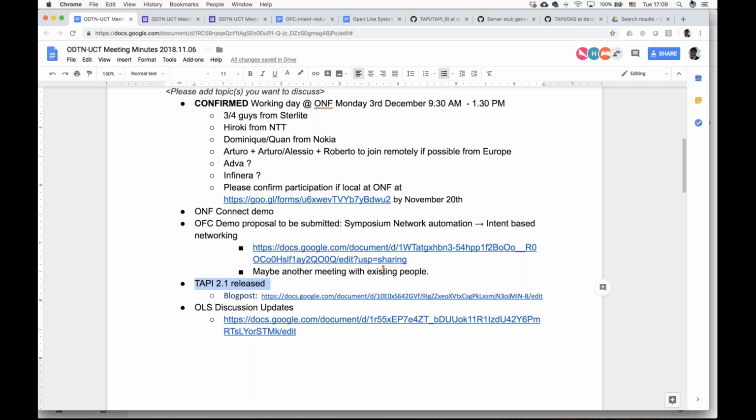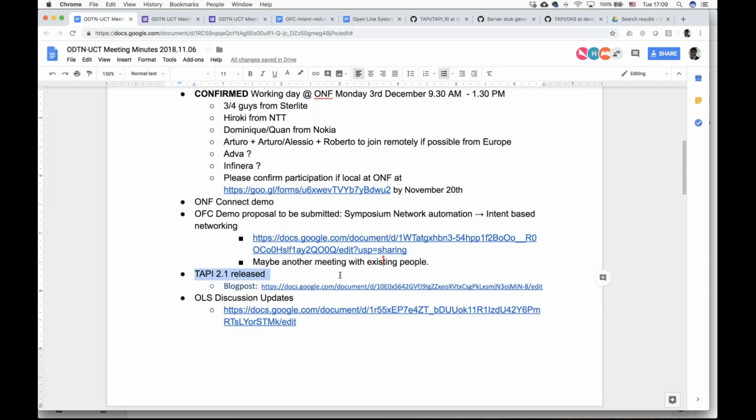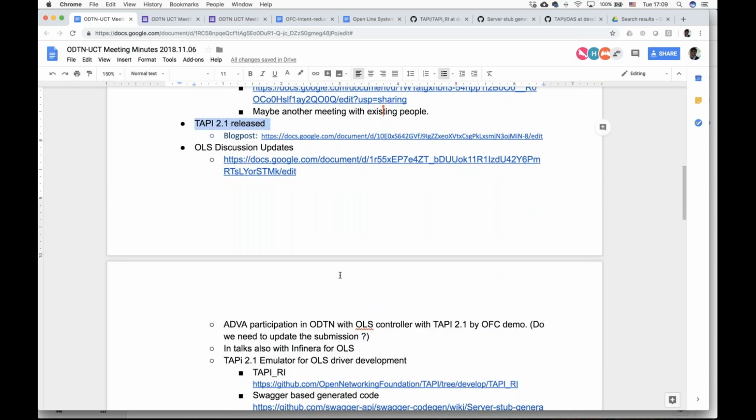We were looking at a target date of tomorrow, so releasing that tomorrow. Can we do that? It's just some minutes, because the internal procedures always take time to have the approval of the director to sign it. Okay, then as soon as you have it, just let me know. It would be better if by tonight or tomorrow morning European time, that would be great. Okay, so now let's go into the OLS discussion update.